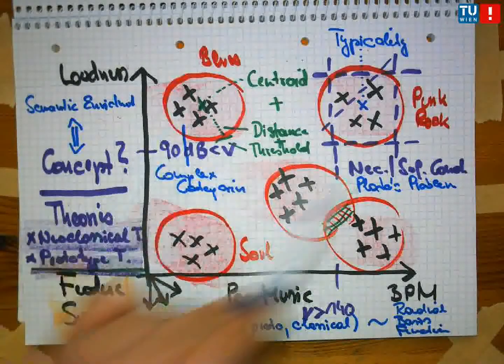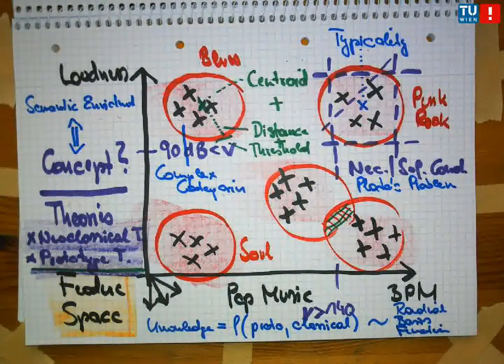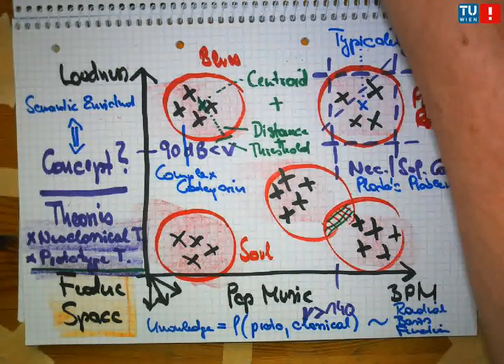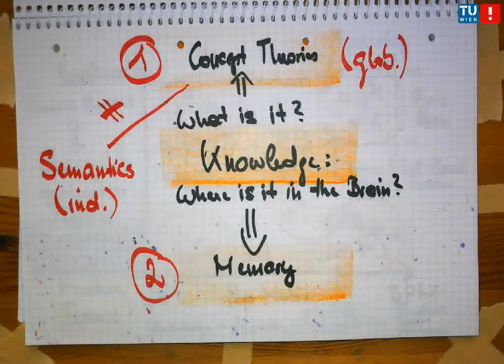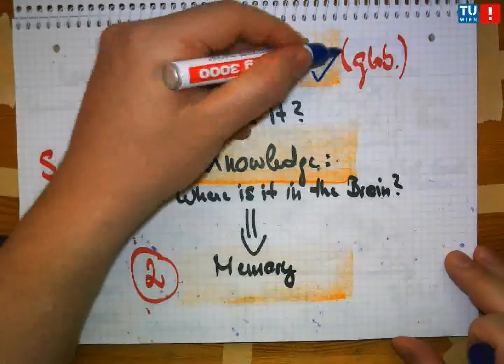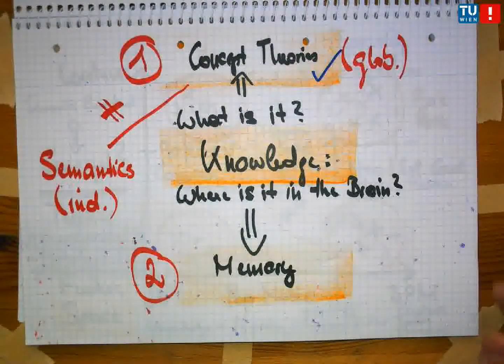If we mix those two together, we have a rather potent algorithm for recognizing such concepts, and the nice thing about it is it's all there in the brain. You can actually do it with simple neurons, this act of semantic enrichment. So if we go back to the table of contents for this block, that was it about the concept theories, should be a valuable ingredient for your seminar work.